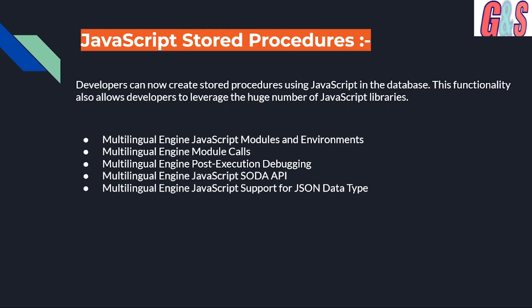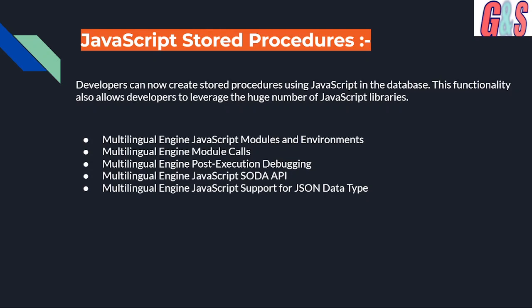With the introduction of MLE JavaScript support for SODA, that is Simple Oracle Document Access, documents exist for client-side and server-side development. Supporting the Simple Oracle Document Access API in JavaScript gives developers a choice between using JSON in a relational or NoSQL way, simplifying the development process and improving the portability of code.